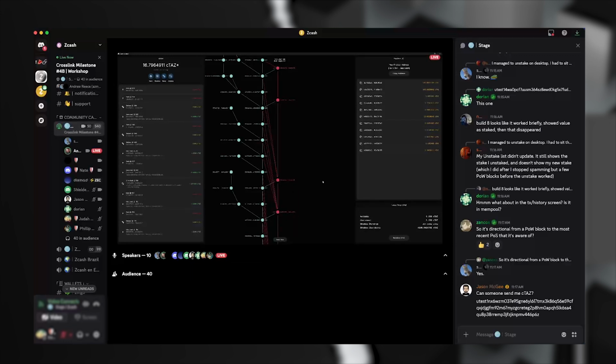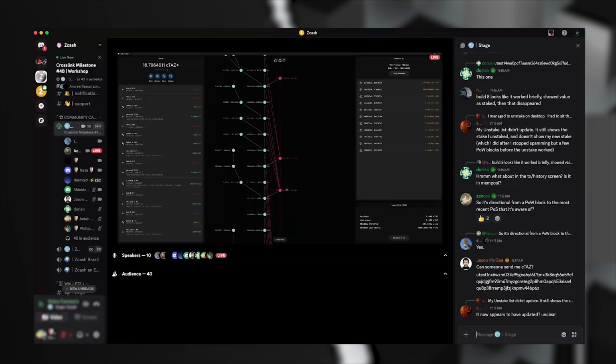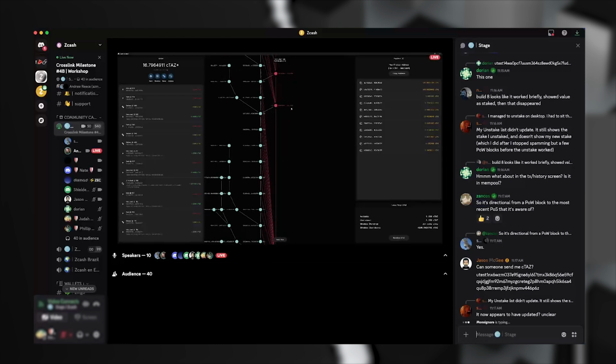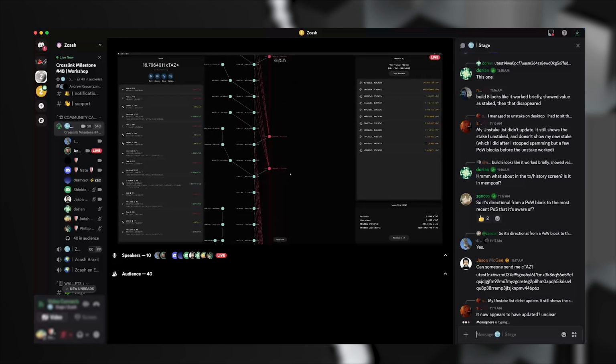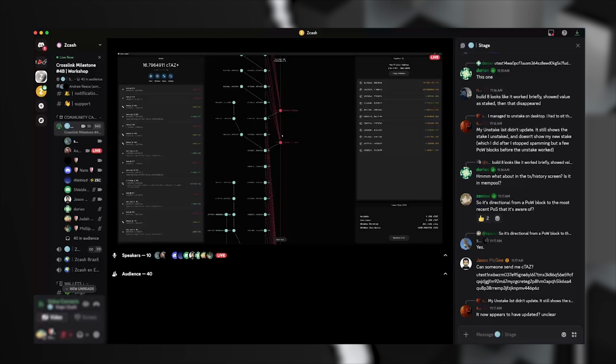And so we have a validity rule, basically, that the proof of stake block that a proof of work block points to has to be at least as recent as the proof of work block ancestor's target proof of stake block. Sorry, that's quite complicated, but you can think of it as a monotonically increasing pointer.